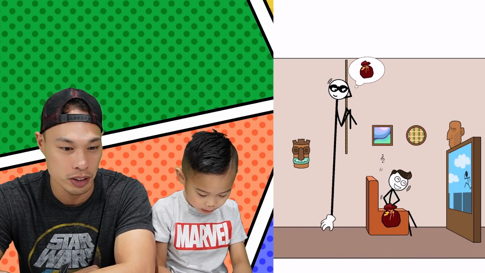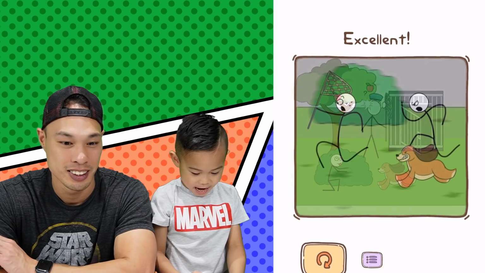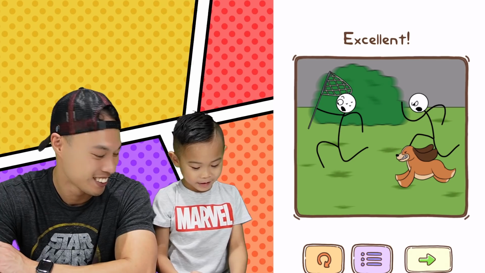Oh, you gotta steal the bag. Oh, no. I think you gotta go around the statue. Oh, that was easy. You don't have to go around anything. Guess what? Chicken butt. Okay, we're gonna get the doggy around the ball. Oh, you saved the dog! Why are they chasing you now? He's running.